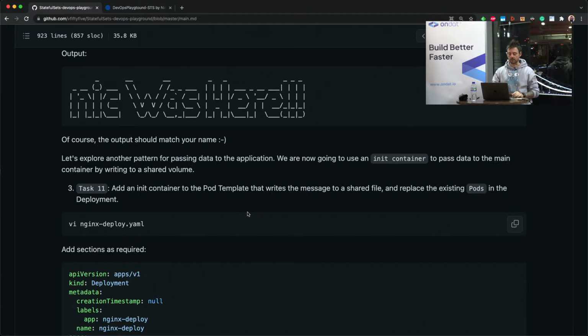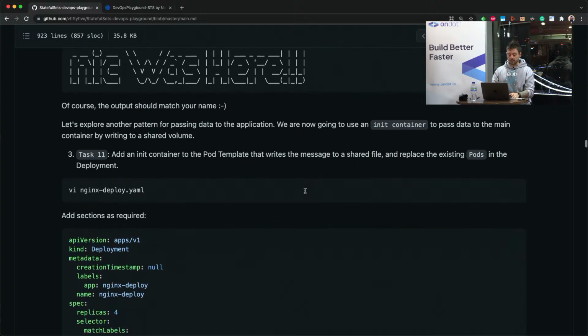So the concept of the init container: a pod, you should probably know, is the smallest unit of what you can configure in Kubernetes. But at the same time, in one pod, you can place more than one container. And one of those containers can be an init container. The difference between an init container and a normal container is that the init container will be run before all the other containers, and it's limited in time. So once it has finished its job, it's done, right? It's not going to do anything.